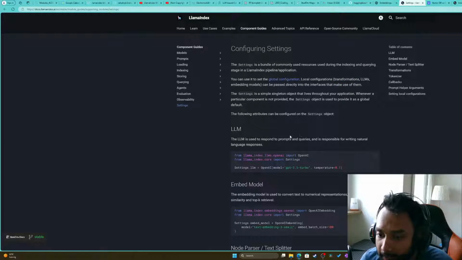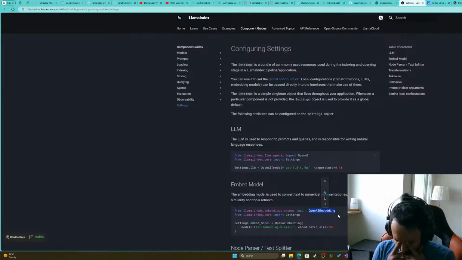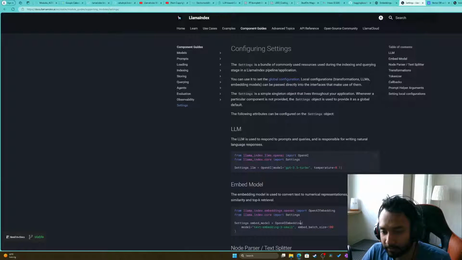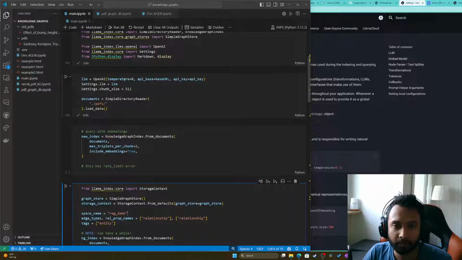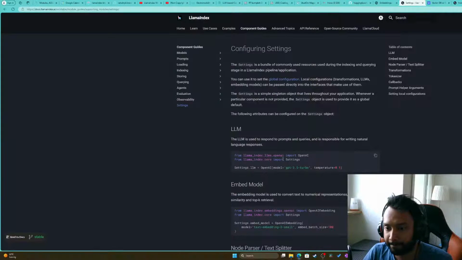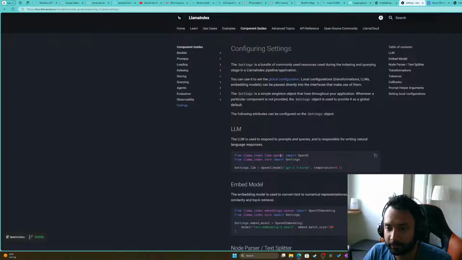OpenAI embedding. How is it different? It's the LLMs of OpenAI from LlamaIndex.